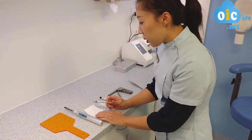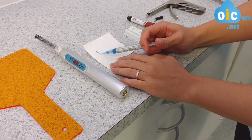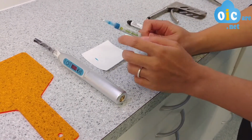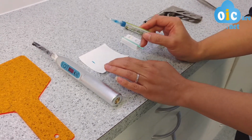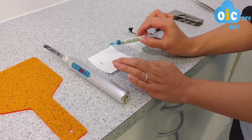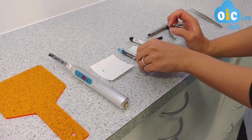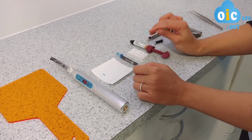It comes out of the syringe like this, just like a blue gel. This is just a delivery system. We don't poke this into your tooth or anything like that. It just looks a little bit dangerous, but it's not at all. We leave this on the surface of the enamel for about 20 seconds, and we wash it away with water. After that is done, we apply a very flowable type of resin glue.